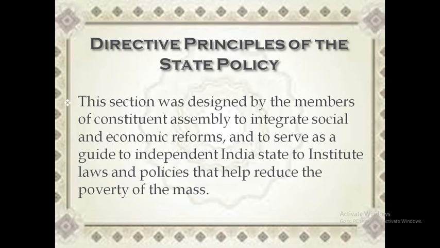Directive principles of state policy. This section was designed by the members of the Constituent Assembly to introduce social and economic reforms. The government has been told to make social and economic reforms from time to time and help the poor and general public to grow. Laws have been set up for the government to do this.